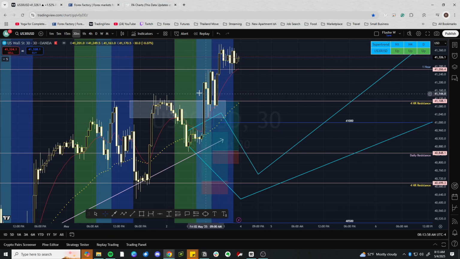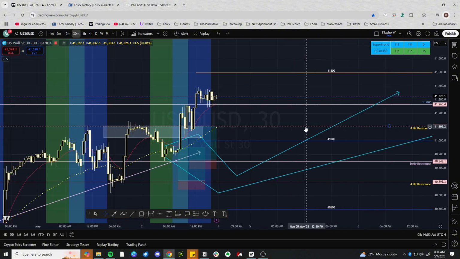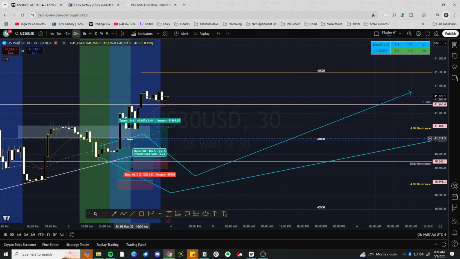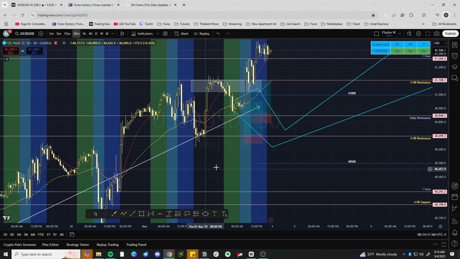So there wouldn't really have been any point that I would have taken a trade today, especially after the 8:30 news. It's just not in a zone that I would have been trading, even though it did go up and we're obviously expecting upward move. If there's not a good entry, it's not worth it, guys. There wouldn't have been any stop loss, anything I could have done there. But that is how I like to break down my charts.